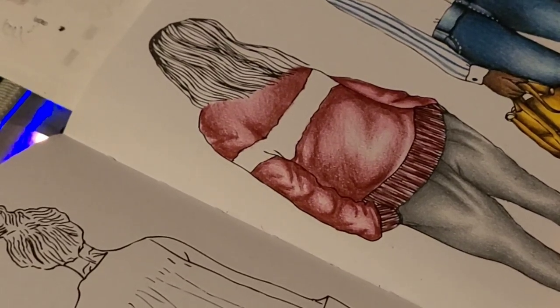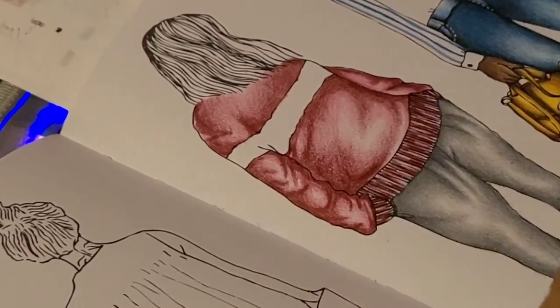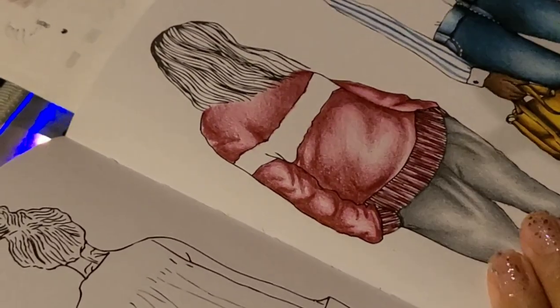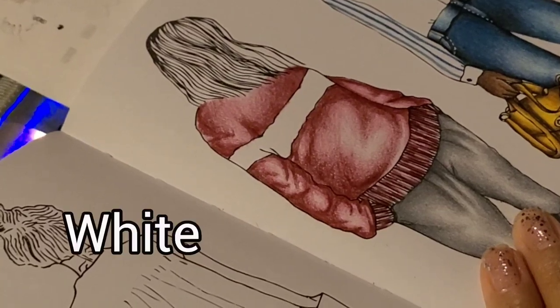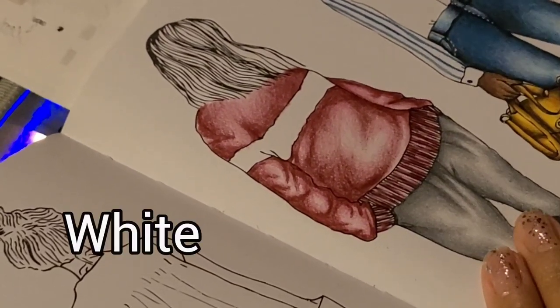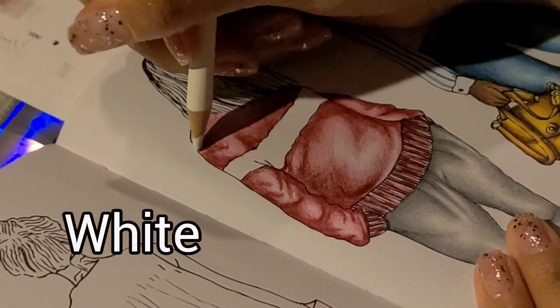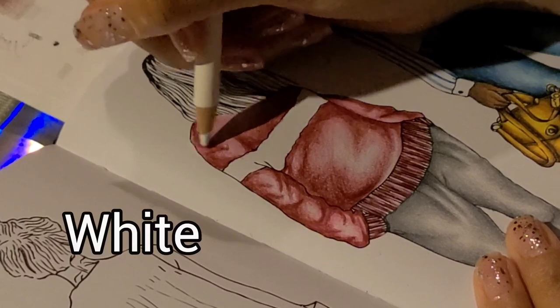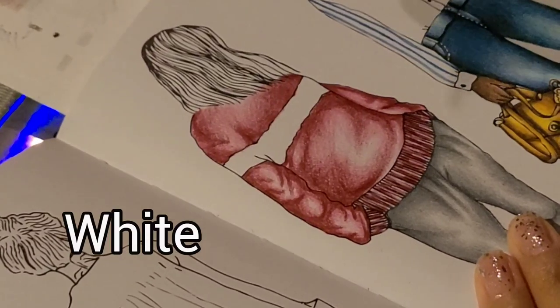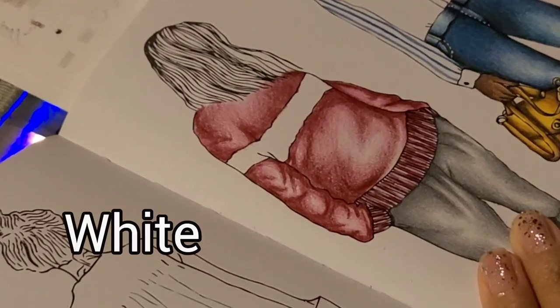Okay, so I'm going to take white. Just going to wipe this off a little bit. Okay, so very carefully, I'm going to take this white. And usually when I'm unsure about something, I do it on the teeniest, tiniest part of the picture. So if I don't like it, it's not noticeable and I can still change my mind. So, I don't know if I'm going to like the white in there a little bit. Okay, so, I don't think that I'm going to like that very much. But I'm going to just put a little bit.